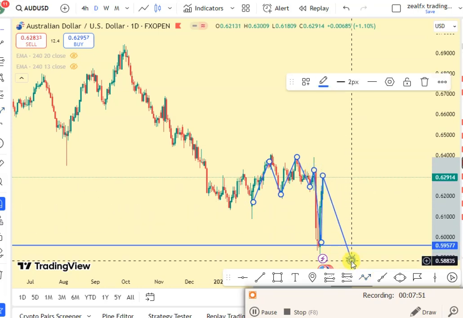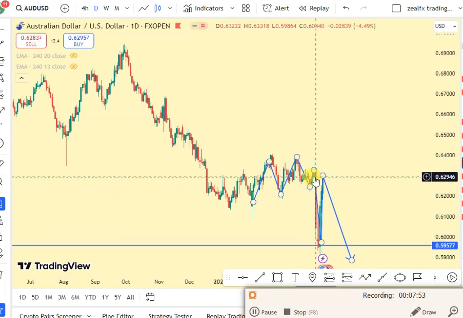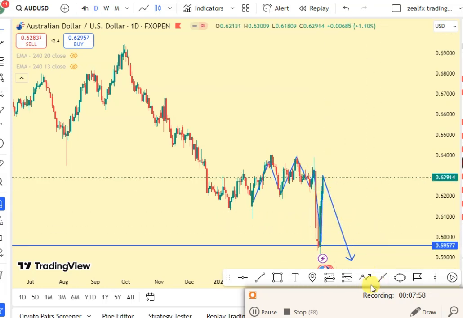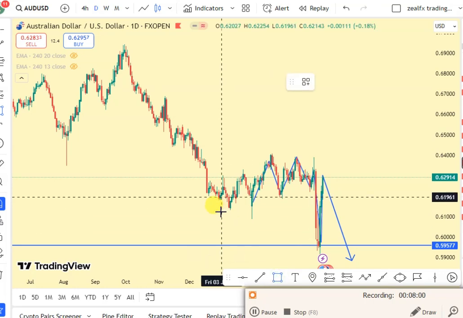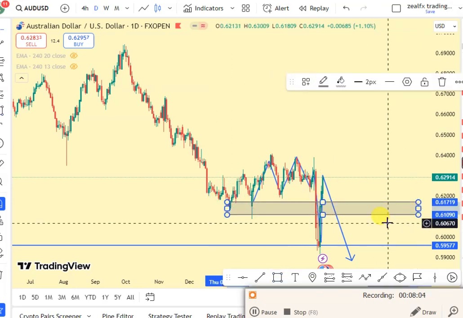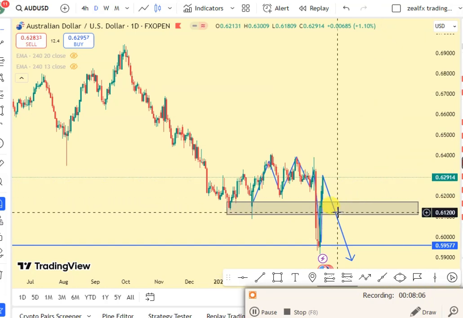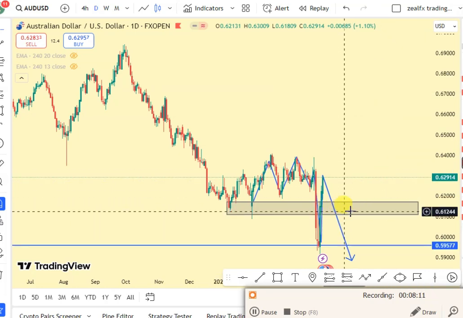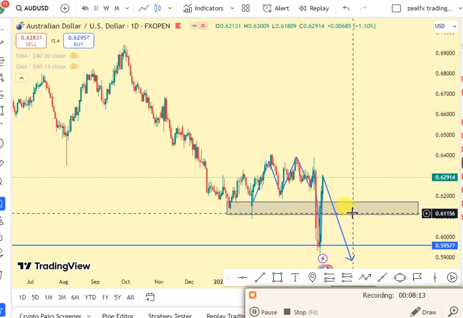So we're looking for a selling opportunity on the AUD USD as long as we still have this downtrend structure. We're looking for price to break out of this weekly resistance level. So if price breaks below this weekly support level, we look at more selling opportunity for the Australia USD. So Australia USD still remains in a downtrend this week for us.